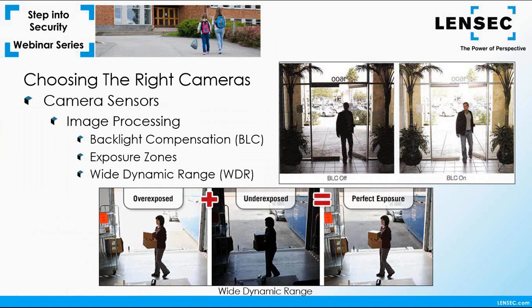A camera's automatic exposure tries to get the brightness of an image to appear as the human eye would see the scene, but cameras can be easily fooled. Strong backlight can cause objects in the foreground to be dark. So cameras with backlight compensation try to ignore the limited areas of high illumination, just as if they were not present. The backlight compensation would enable the objects in the foreground to be seen, although the bright areas might be overexposed.